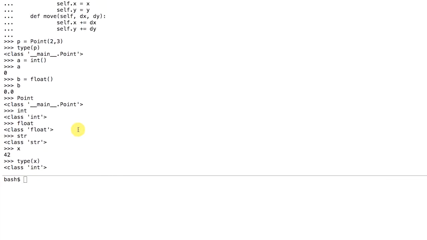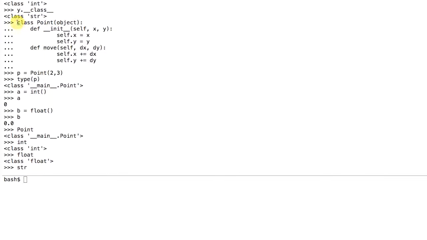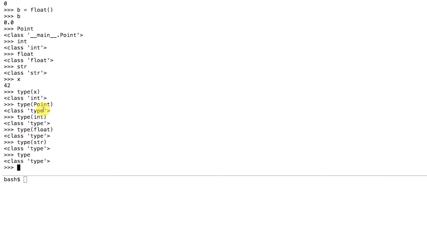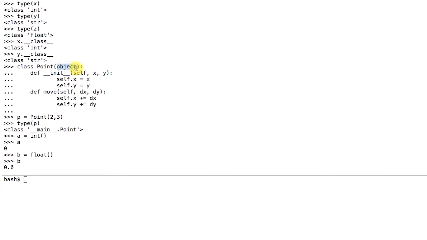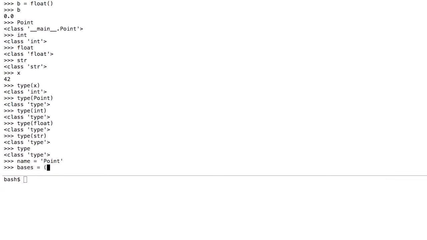And the reason that I mention this is I want to talk a little bit about what a class definition actually does in Python. So let's go up and look at this Point class that I just did and think about deconstructing what that class is. One of the things that a class has is a name, Point. So let me make a name here. I'm going to make a name, "Point". Another thing that a class has is a set of base classes. This is inheritance, essentially. So in this class, the base is object, but it could be something else. You have some base classes. I'm going to make a tuple here. This is a one-tuple. That syntax is a little confusing there.